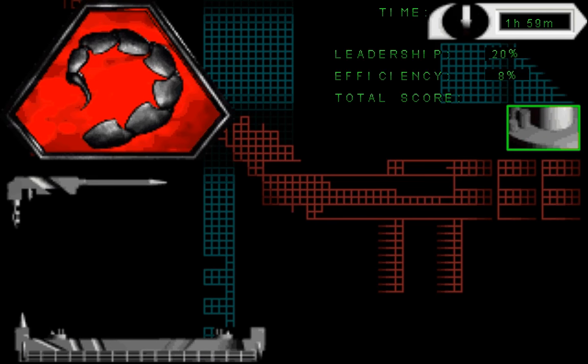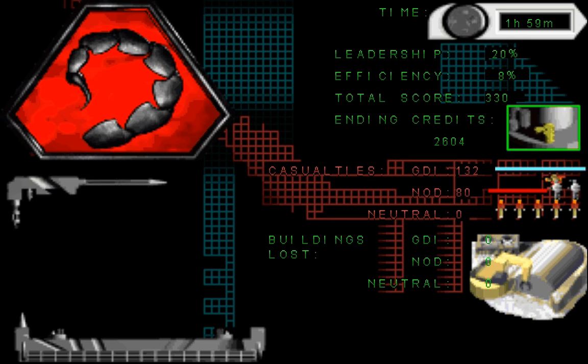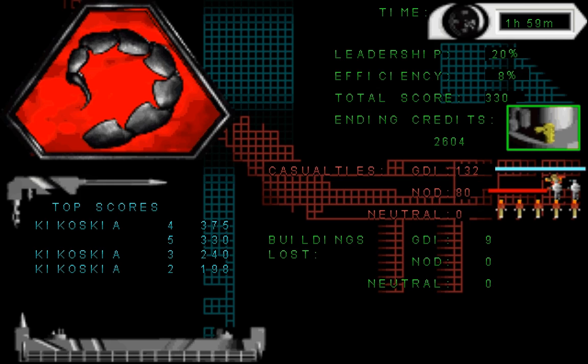Excellent. It took a while, and the efficiency was kind of terrible. We did end with a fair amount of credits. I don't want to look at the casualty rate. It wasn't good, but they lost more units than we did, and that's what matters. As for buildings lost, we didn't lose any, and they lost 9. So, let's get a high score here, and have a look at the map.